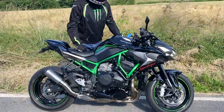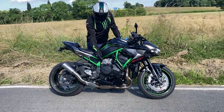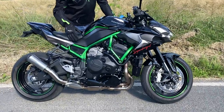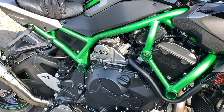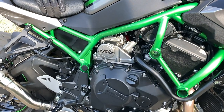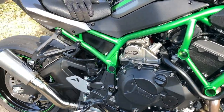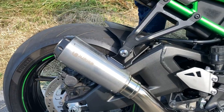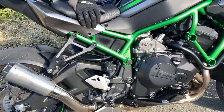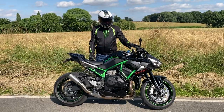Like I say, it's an absolute missile. It's all in-house as well, built by Kawasaki. It's nothing just bolted on from another manufacturer, you know. It's got quick shift on this, hasn't it? Yeah, quick shift. That works with the supercharger, no problems. It's an absolutely beautiful bike, mate. You've even got a Scorpion can on there as well. I keep it baffled, mate. I'm a bit old to have it too loud.